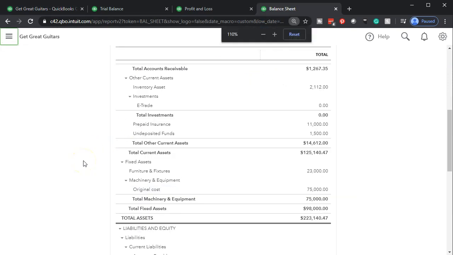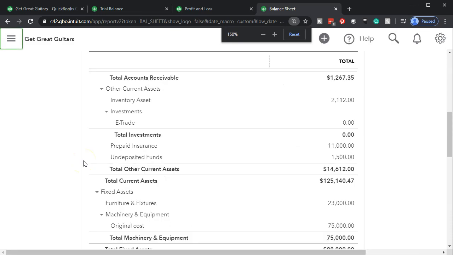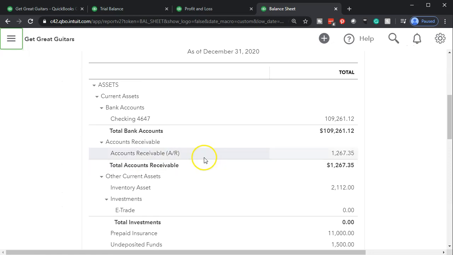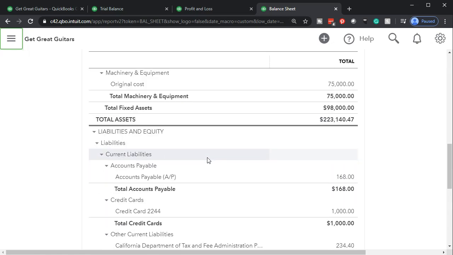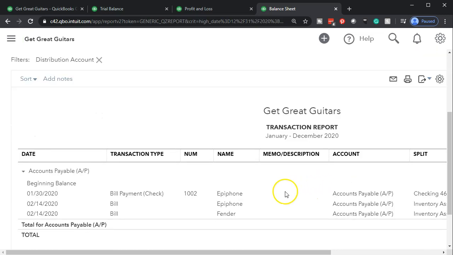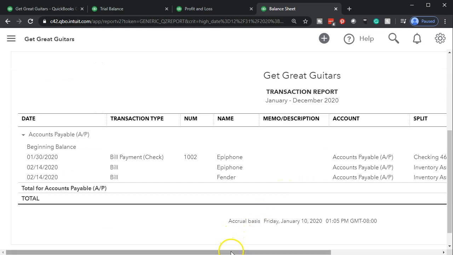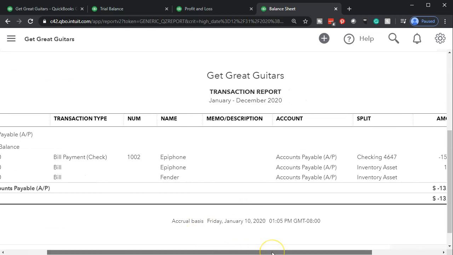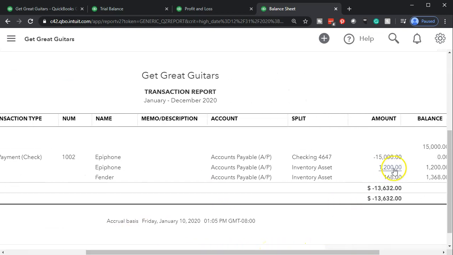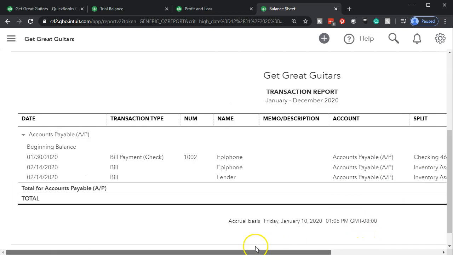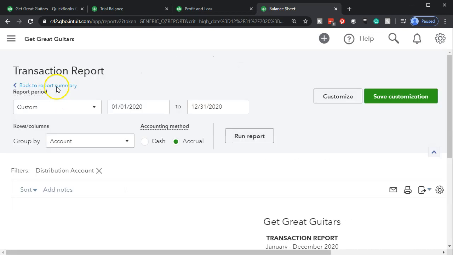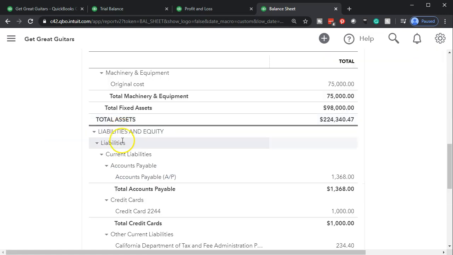I'm holding down Control and scrolling up to, let's say, 125. And then I'm going to go into the accounts payable. It hasn't refreshed, but I'm going to zoom into it, and I think it'll refresh when I go in there. And so there it is. And if we go to the right, we see the Epiphone, there's that 1,200. So that looks good.